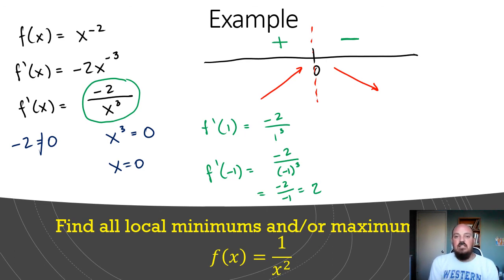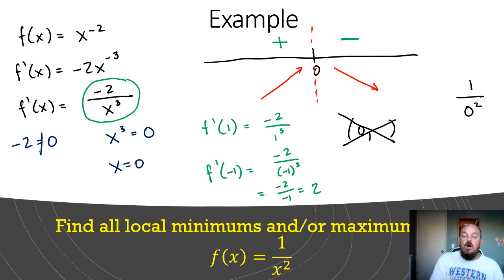But if you remember the last slide from the notes, I warned you about something, and this is actually an example of that. I said a critical number can only be a minimum or a maximum if there's actually a point there. Now if you try to figure out the point, 0, something, and you go back to the original function, which if you look at the bottom, it's 1 over x squared, what you get is 1 over 0 squared. That's undefined. Can't have a 0 in the denominator. So it looked like a maximum, but it's not. It's not a local maximum.